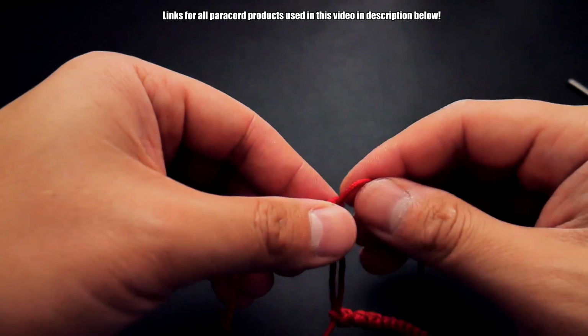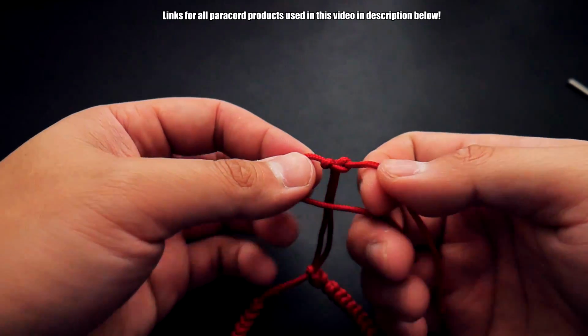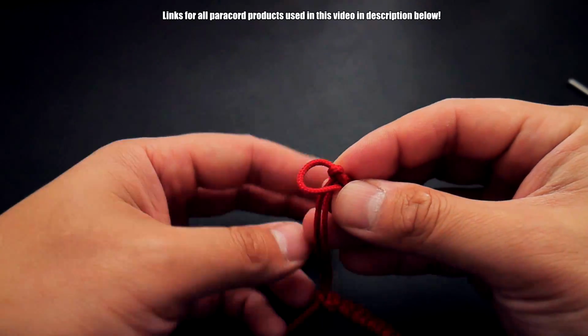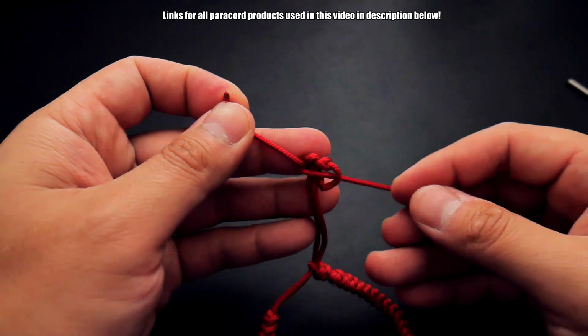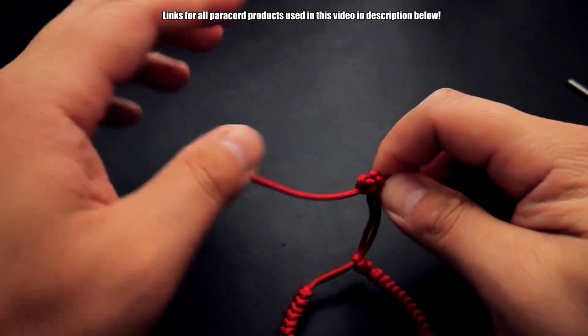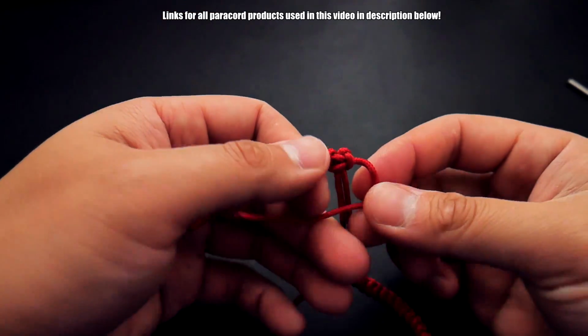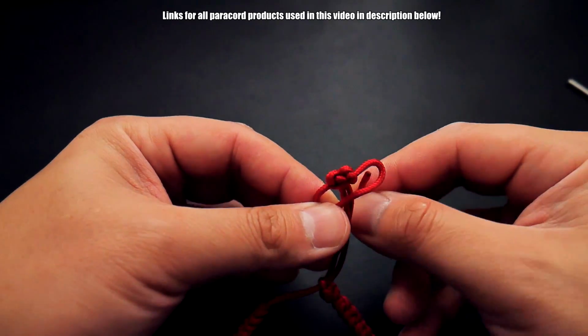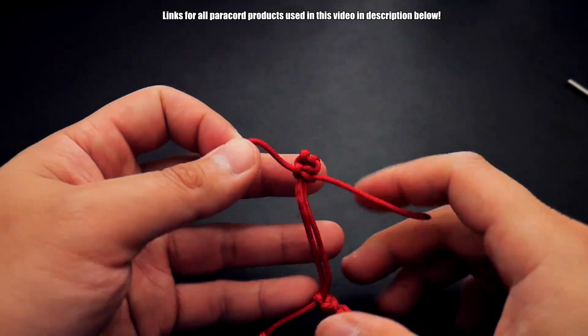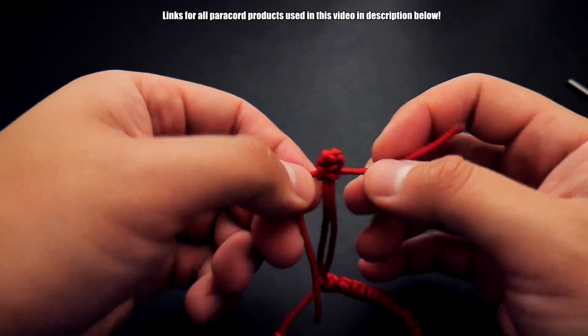Oops, trying to keep it even. And then just tie a few more. You can tie snake knots if you want. You could just tie an overhand knot. You could tie a diamond knot. For this, I just want to have a simple flat tab here as my stopper. Okay, so I'm just going to tie a couple more.